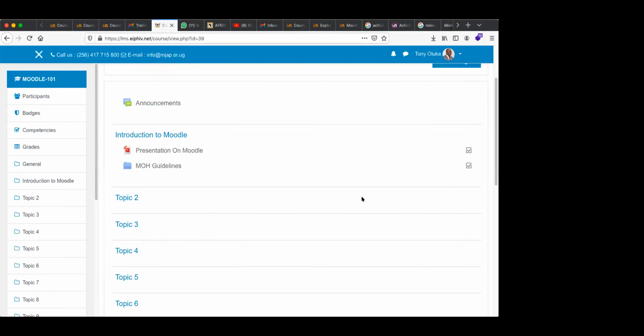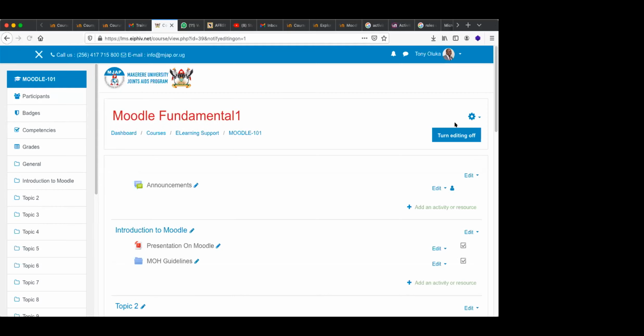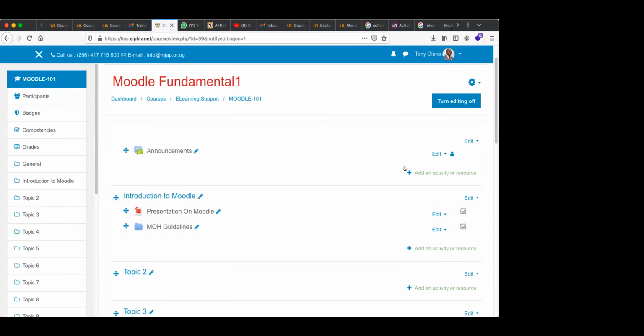All right. So in a nutshell, it is important that to make any changes or modifications on your course on Moodle, one, you need to have the right privileges or roles and permissions. Then your next step would be, once the shell is up, you turn editing on. That puts you into an editing mode, just like the words turn editing on would sound. And then you have activities and resources.